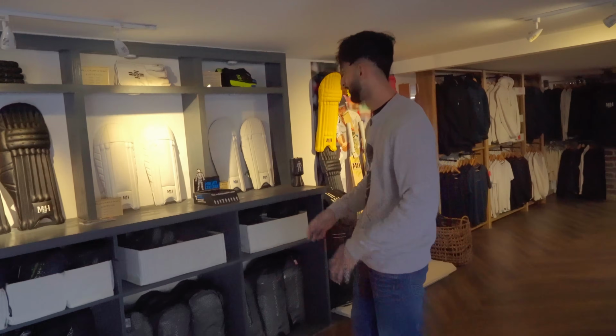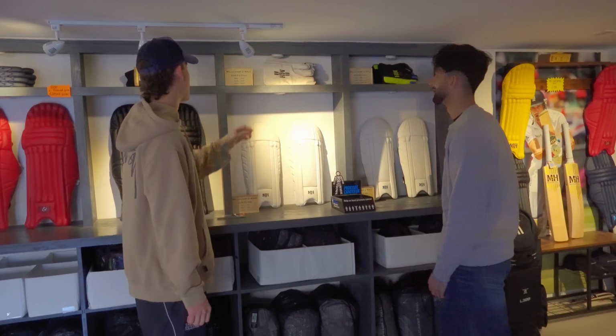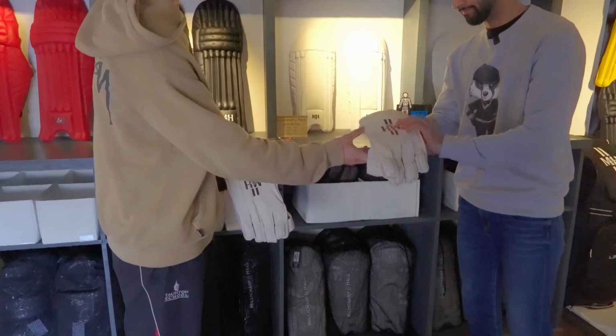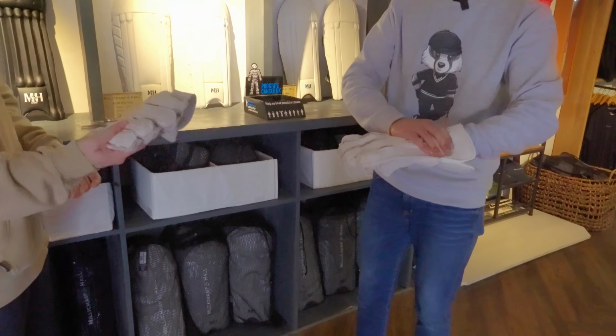And of course, gotta get some keeping gear as well. Claim plenty of victims in these. Oh yeah. Over the season. These ones especially, we've spent a really long time designing, so I don't know if you want to have a feel of them. Yeah. They are proper leather. From the get-go, as soon as you take them out of the bag, they're ready to go. They are ready to go.